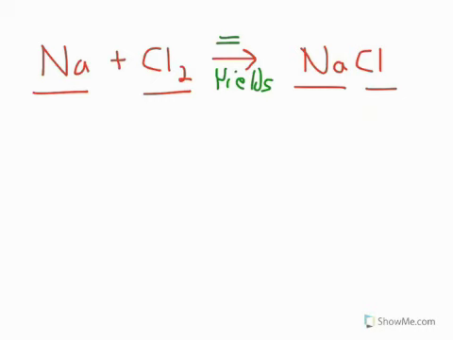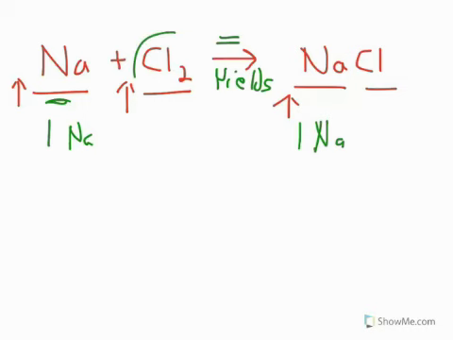So in this formula, I have an implied 1 there, a 1 there, and a 1 there, meaning 1 sodium plus 1 chlorine molecule gives us 1 sodium chloride, which of course is not balanced. So I can change those coefficients. So right now, if I look, my sodium's balanced. I have 1 sodium, and I have 1 sodium on this side. The chlorines are not balanced, so I need to cut this in half. So I can put a 1/2 out in front and rewrite it like this.